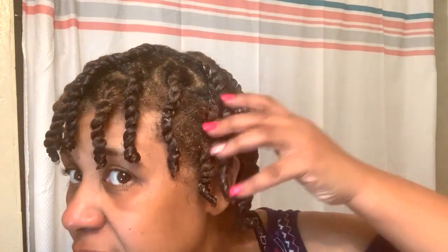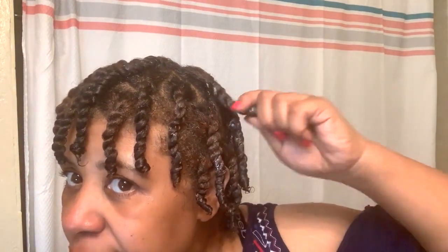All right, guys, I have finished twisting my hair. And some parts of it, you can see the white, but the white will disappear as it has already started disappearing on this side. That just lets me know that the leave-in, the Curl Enhancing Smoothie, everything that was in my hair is sealed in with the Blue Magic Shea Butter and Vitamin E Hair Grease. And this is going to be a magnificent, magnificent twist out.